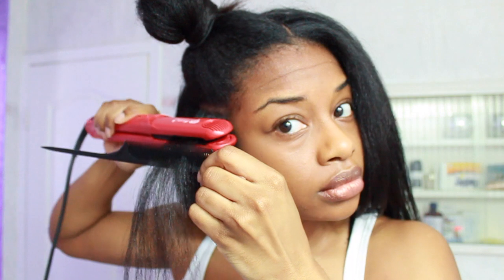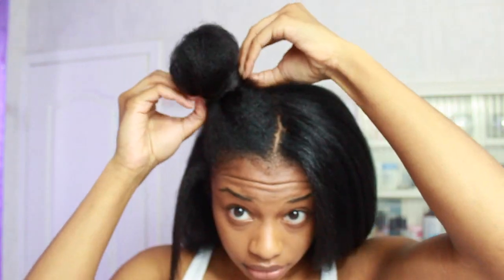As you guys can probably see, this section of my hair is a lot shorter than the other areas of my head, just because I did a big chop in this area. If the section is really small, then I won't use a comb. So you just want to be patient when you're doing your hair. I feel like you get the best results when you take your time and you flat iron in really small sections.